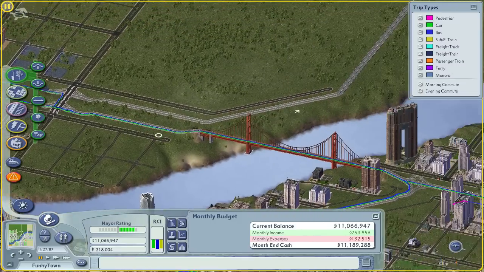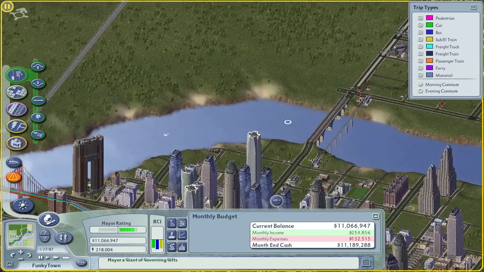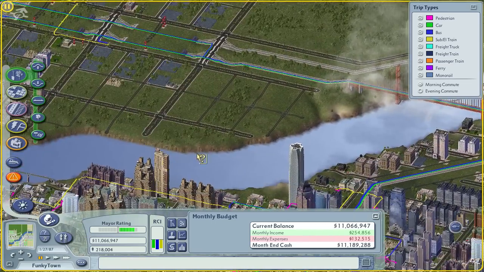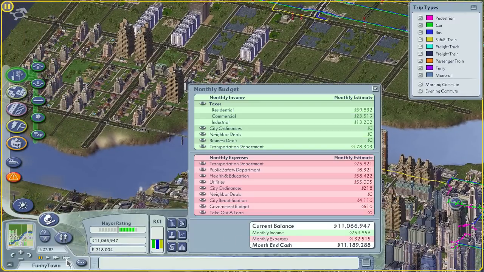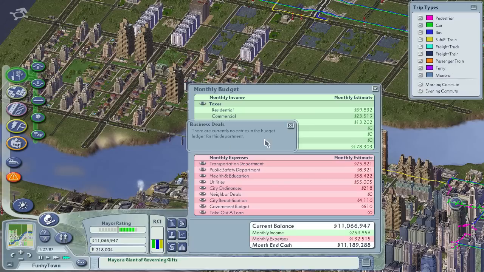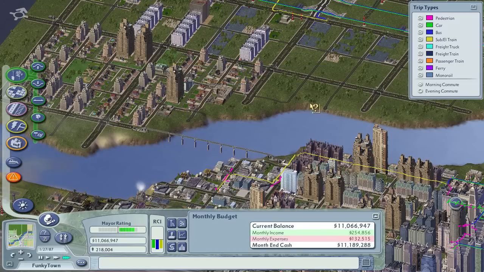Is it the bridges? Are you just milking people left and right at my bridges now that they're in use? That's gotta be a bug. I updated my NAM recently, my network add-on mod, which is giving me bridges and cool things like that. Is one of them bugged? I shouldn't be getting 178,000 a month from this crap. From my mass transit. Fares on my mass transit.